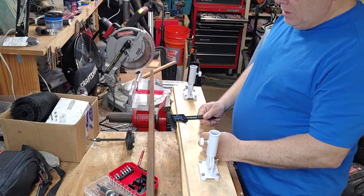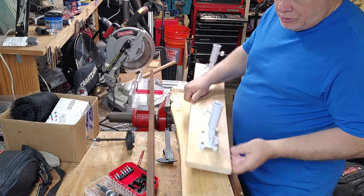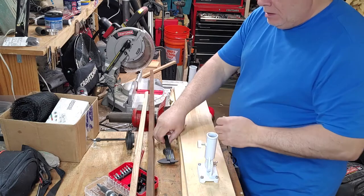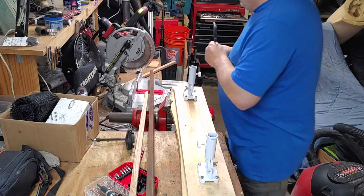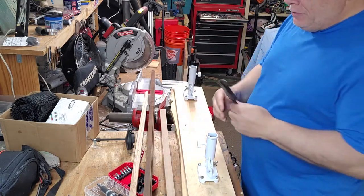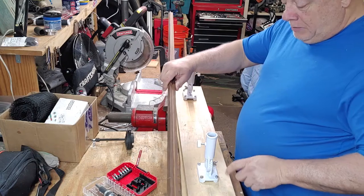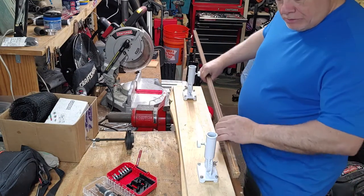Measurement of the yoke to see how thick the piece needs to be between these two boards. It's 0.71 using my digital caliper. So going through my scraps of wood, we're going to use this piece of wood in between here. So let me cut this to length.